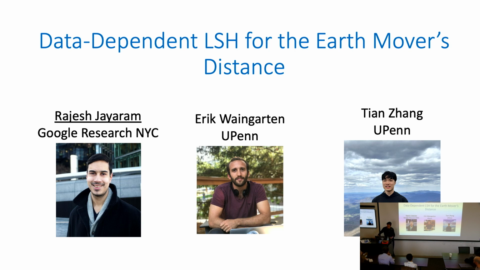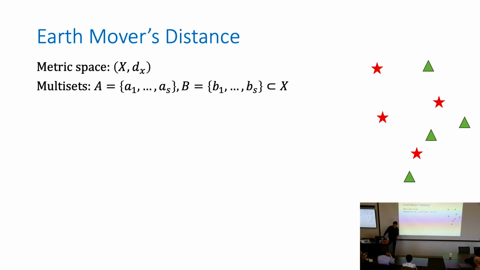So what I'll do, I'll start by telling you what Earth mover distance is if you haven't seen it before. I like to think of this as a meta metric. The reason I say that is because it's a metric, a distance measure, over sets of points living in another metric space. So we have some base metric space X. If it's helpful, just think of X as being d-dimensional Euclidean space for the rest of the talk. And we have two sets of points, A and B, which are subsets of X. And Earth mover distance is a metric over such subsets.